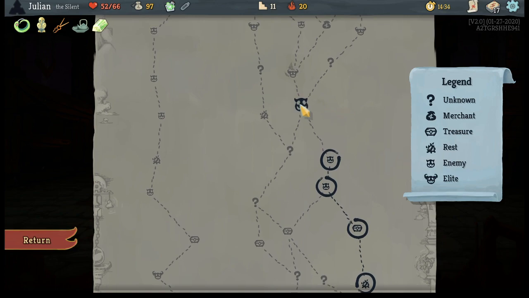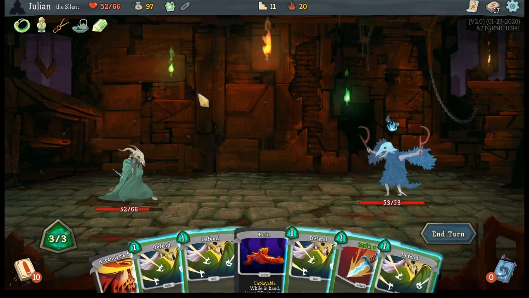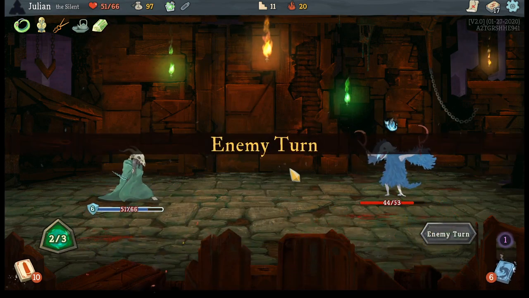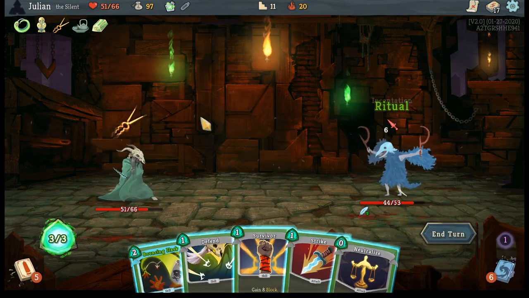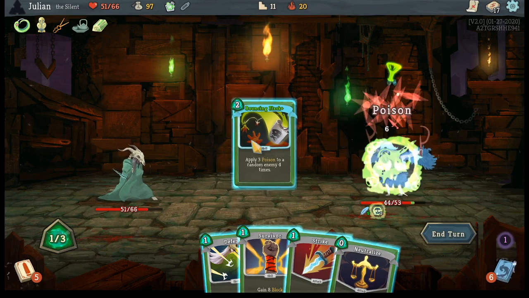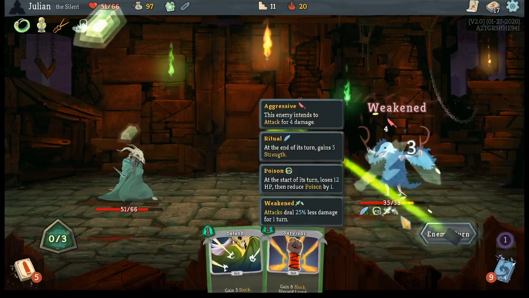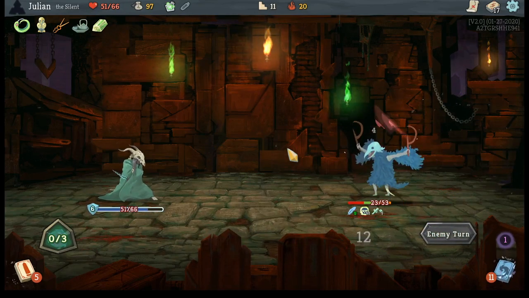So only one of these could even be the mob. I still think the rest is fine. So we'll just do this. Gotta remember that we have Orichalcum. In this case, we don't need it. Survivor would get us more block, but he's only doing 6. 4 actually now.